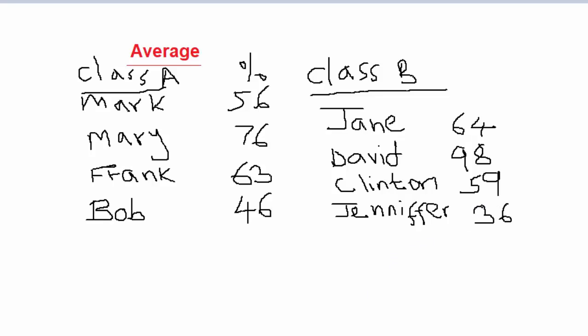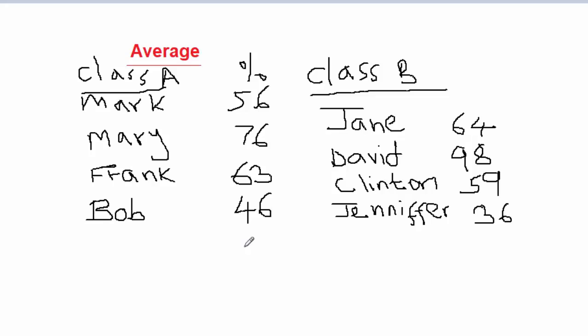Now, if you are given information like this one, and you are asked which class performed the best, it is very, very difficult to know by just looking at the information you have here with your eyes. The only thing you can do is to find the average of class A, then you will come back and find the average of class B, then you will compare the two averages. The average which will be higher, it means that class has performed well than the other.